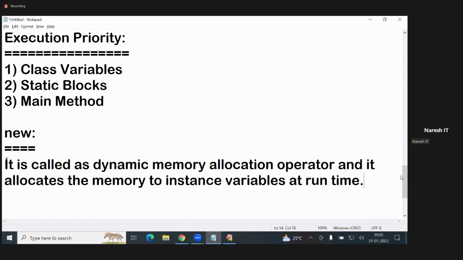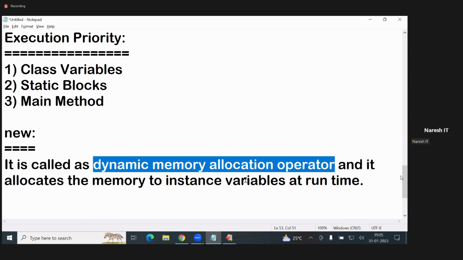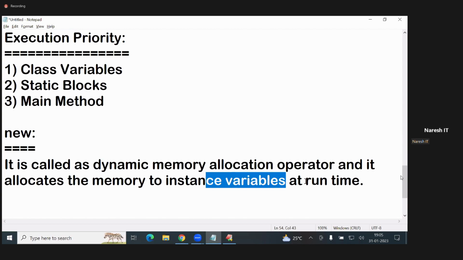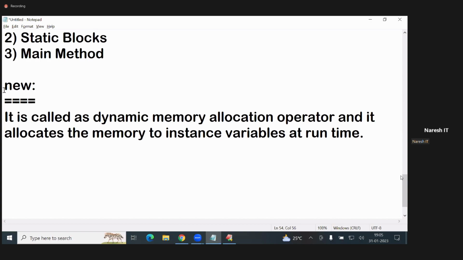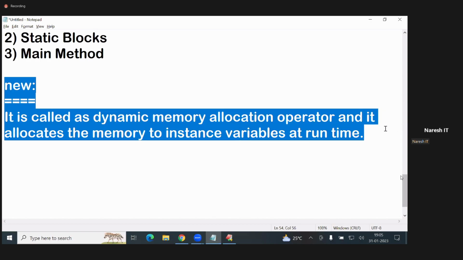Say, what is new? A dynamic memory allocation operator. What does it do? It allocates memory to instance variables, at compile time or runtime? Runtime, meaning execution time. That is called dynamic.